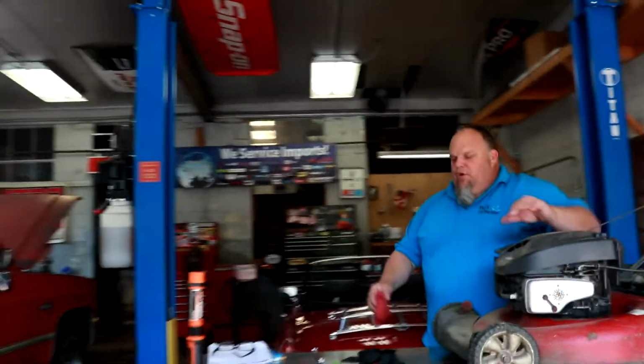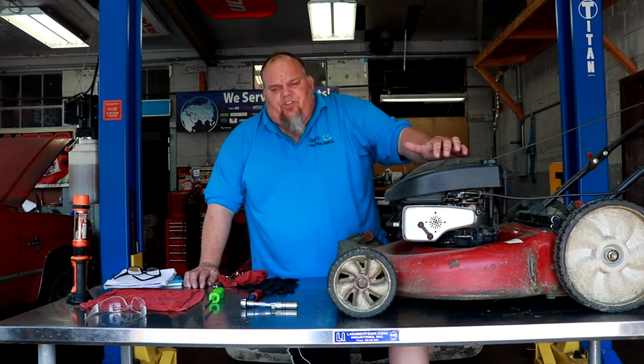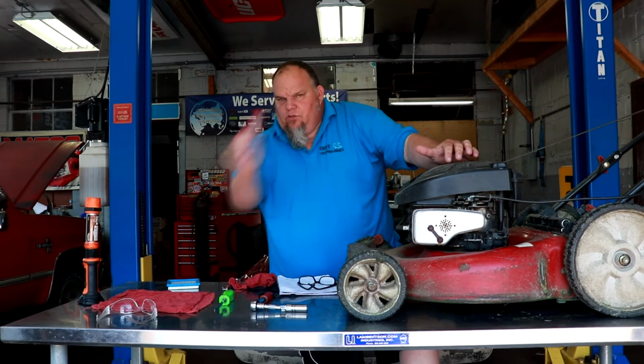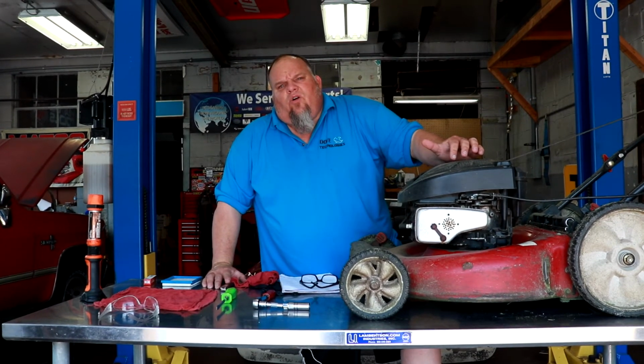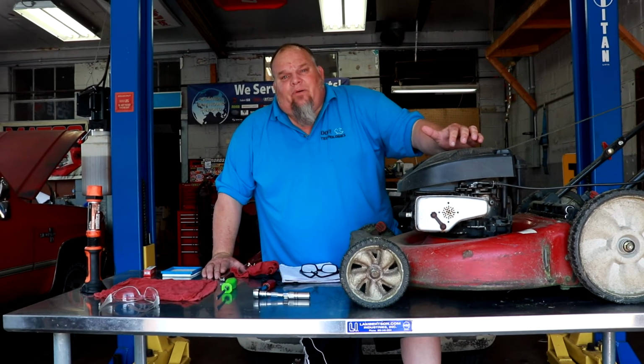So if you're having any other problems with your mower, make sure you take it in for professional help. I mean, I know there are videos out there you can watch, and if you're a handy person, you can do that. But if you're having other problems beyond a basic tune-up, which is just changing the oil, spark plug, air filter, anything other than these things, take it into your local professional repair shop, have it looked at by a pro, and you'll get your mower back, and in the long run, it's a lot cheaper.